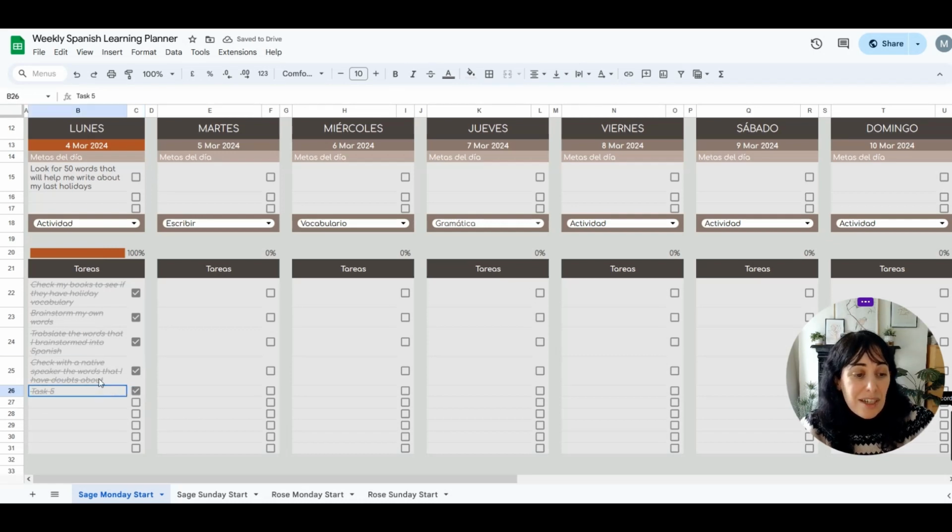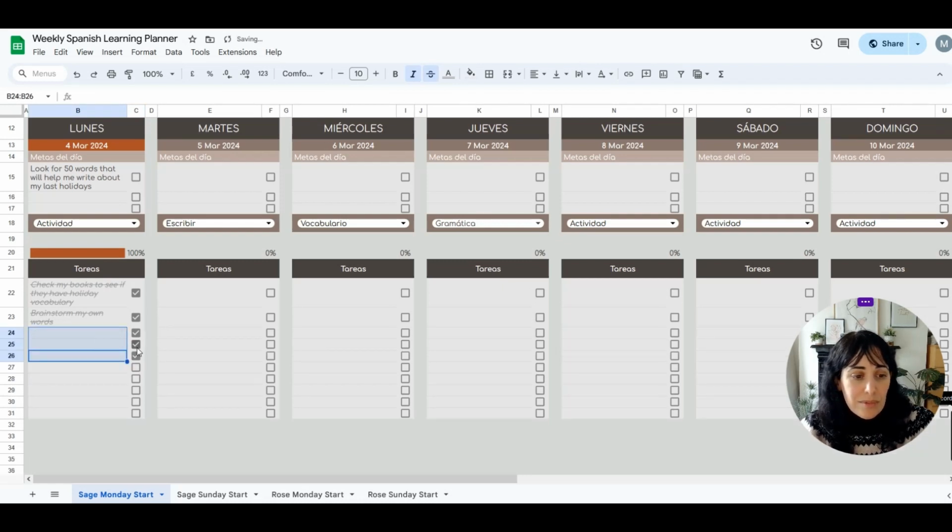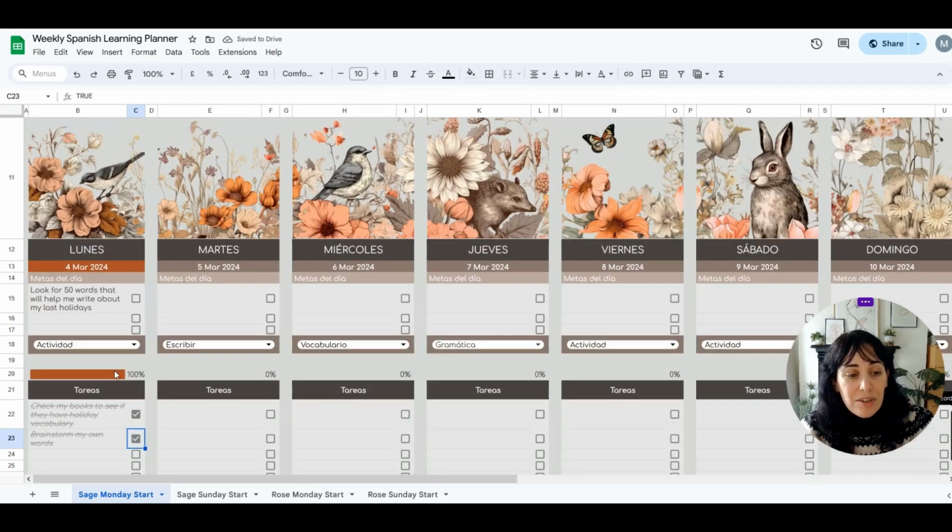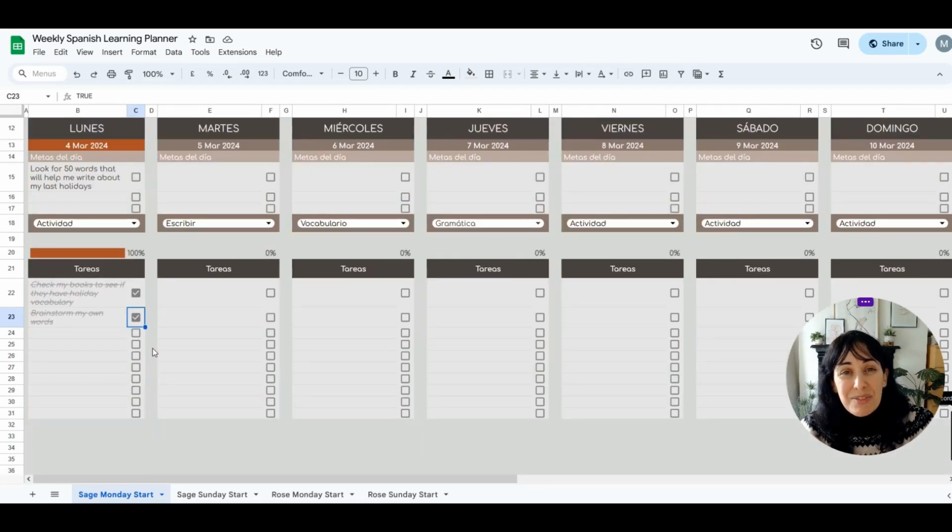So yes, and say I want to delete these 3. Now uncheck this, and it'll tell you how much of the percentage you finished. I think this is a good way to keep you, I don't know if motivated, but keeps you going.